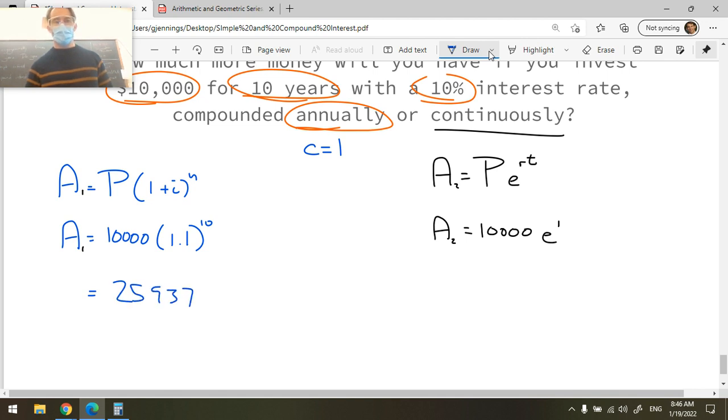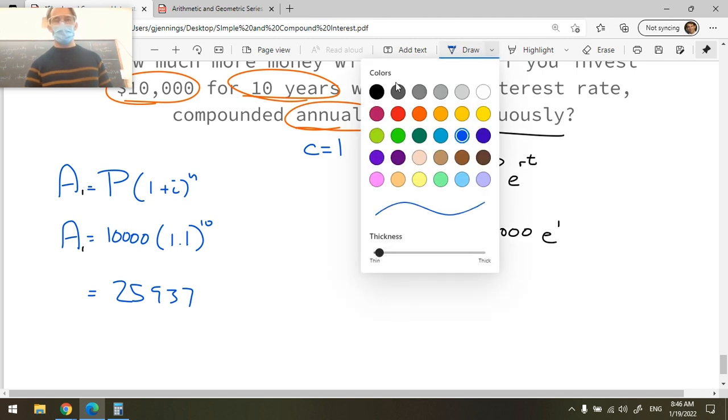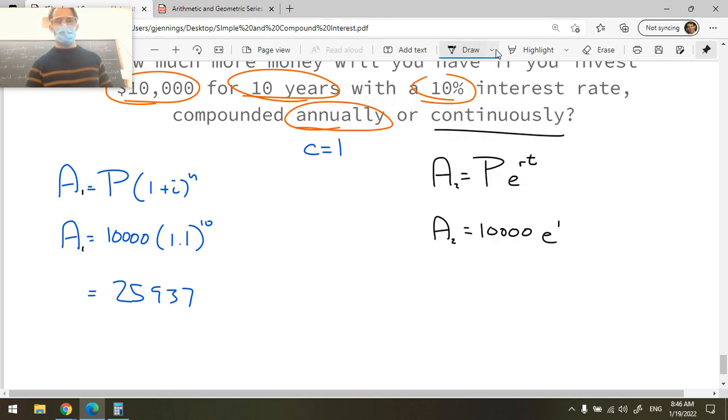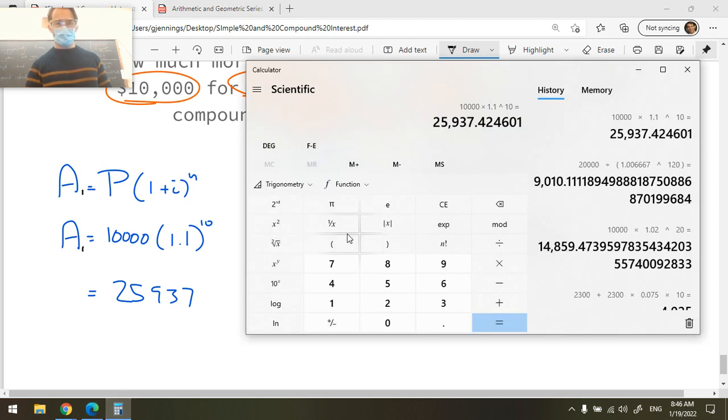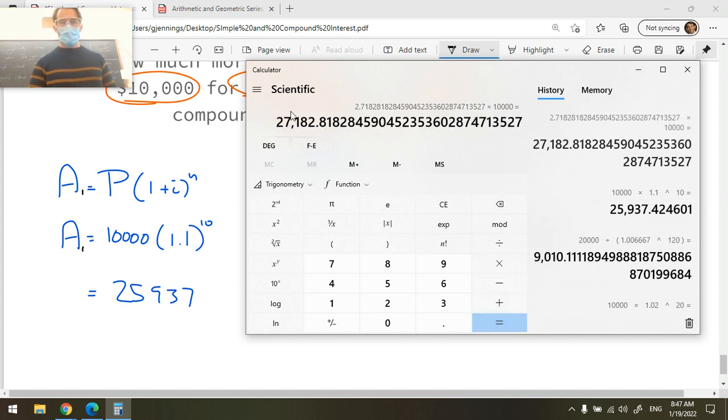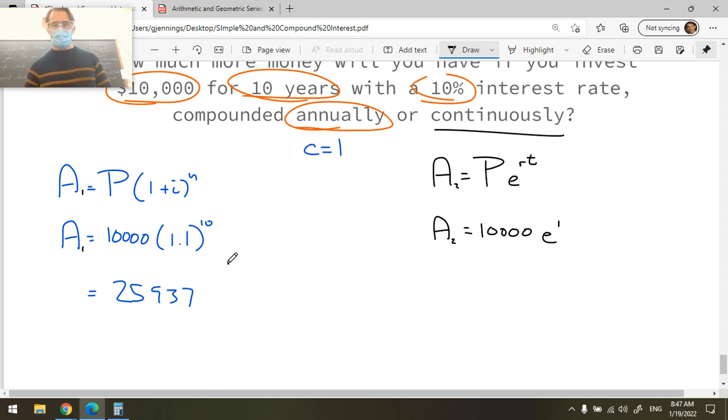And let's compare that with this here. Well, we already know the number E, but let's just do it on our calculator just to prove it to ourselves. Here's the number E. It's already on my calculator. So I push E and I multiply that by 10 grand. $10,000, the easy thing about that is it's a set of instructions saying move the decimal place 4 times. So let's do that. There is the number E with the decimal place moved 4 times. So we can see this is 27,183.